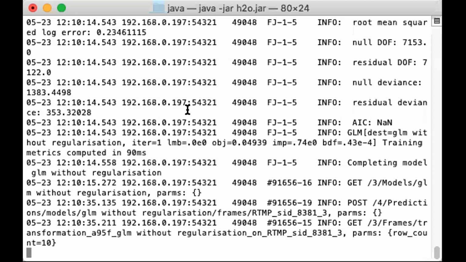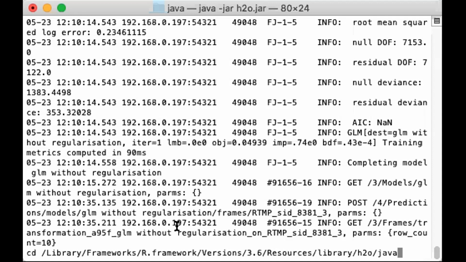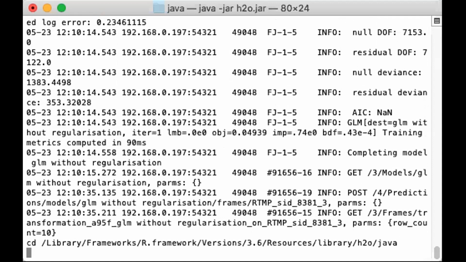If you're using a MacBook Air or MacBook Pro, you should open your terminal. But if you are using the Windows operating system, you should open your command prompt. Basically the same thing. You should copy this line to your terminal. Basically, this tells your terminal to go to a certain folder where the H2O program is located. CD means change of directory.